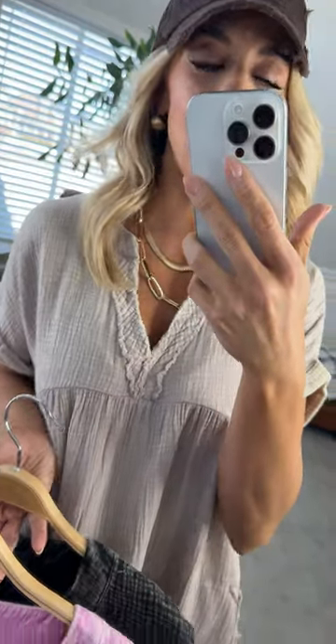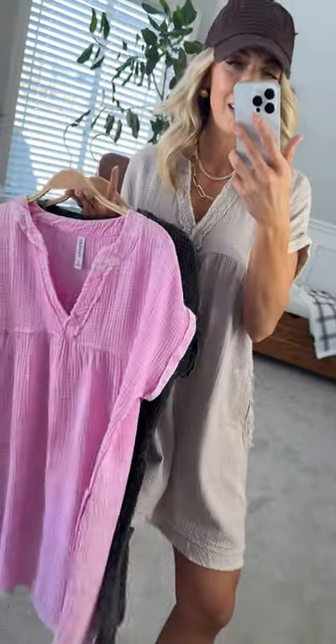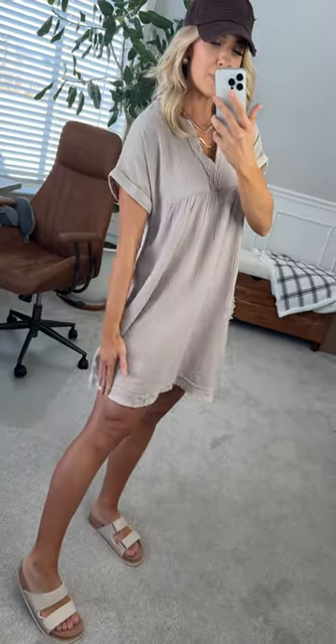These everyday dresses are really comfortable — they're so flowy and lightweight, they have fun texture all throughout, and a few different color options. They come right to above your knee, kind of like mid-thigh length. They have side pockets, which is always a win in dresses, these cute raw edge details, and a really soft texture. This is the size small that I have on, and I would stay true to size when you order — maybe go up by one if you do need a little extra length.